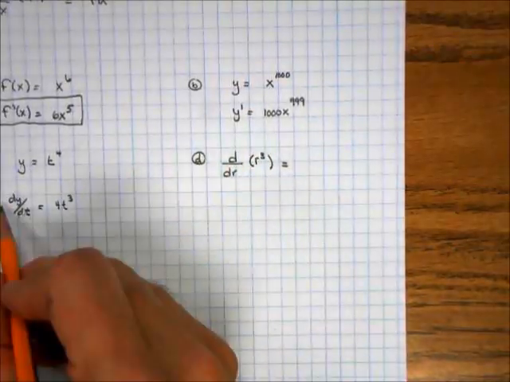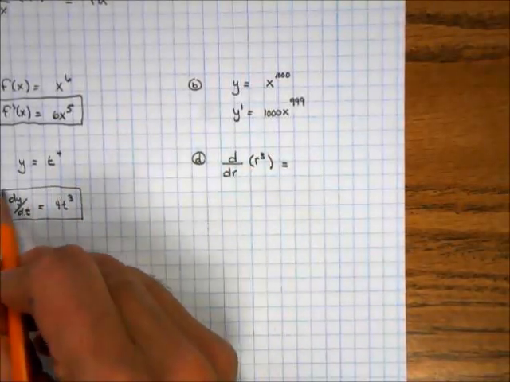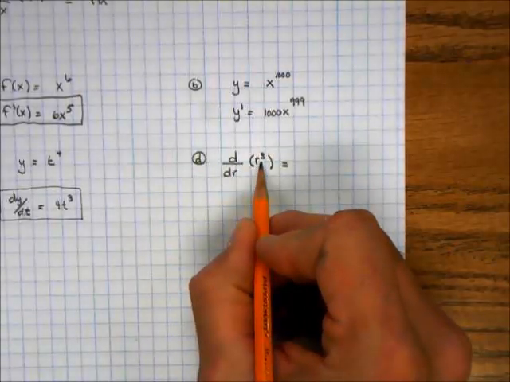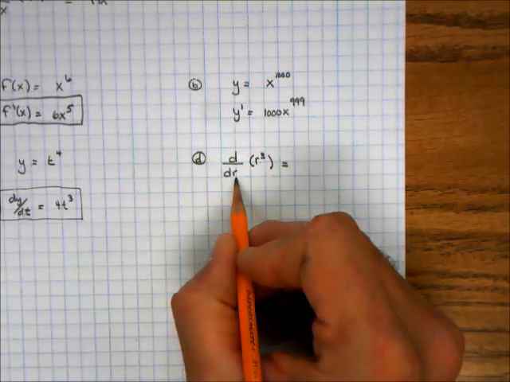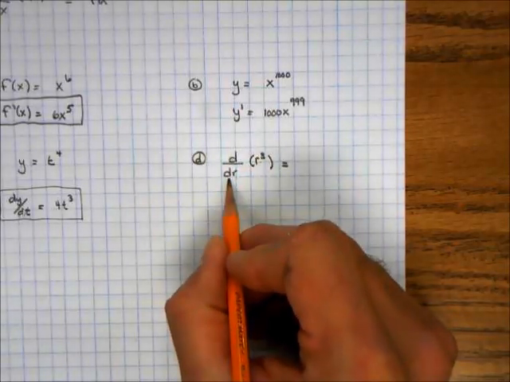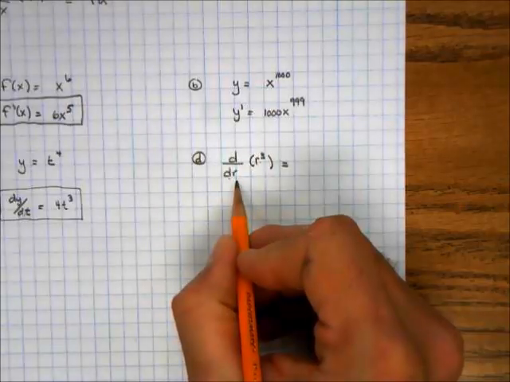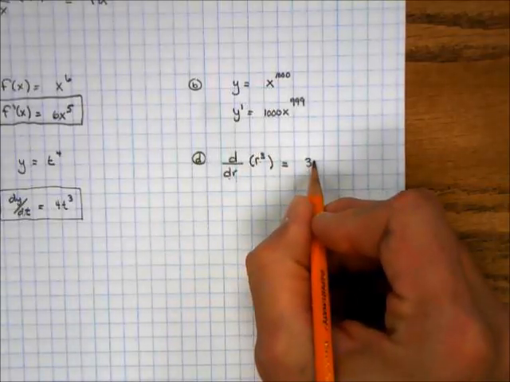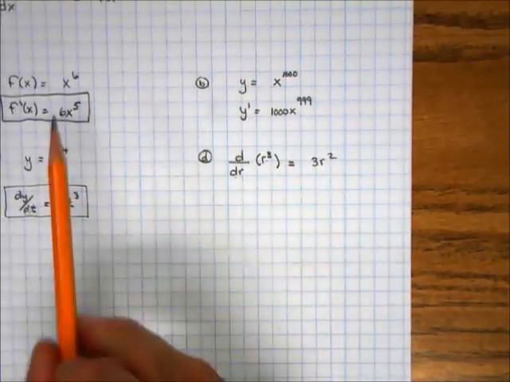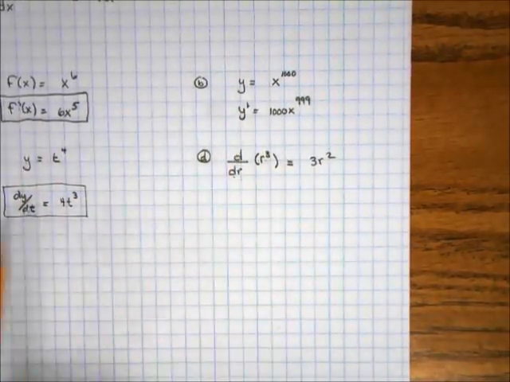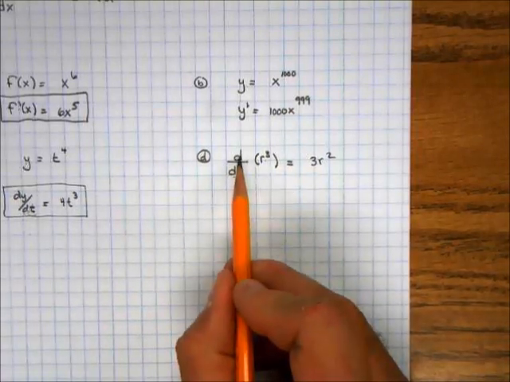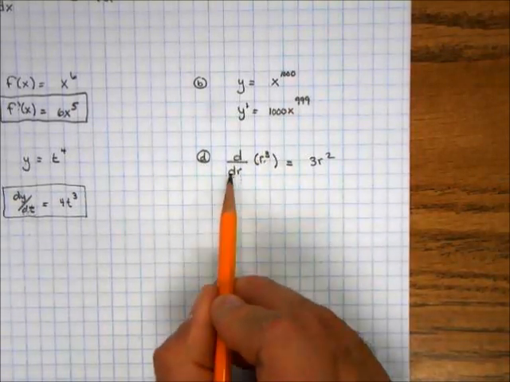And then the final way that we usually see the derivative denoted is this. This is just saying, how does my function change as r changes? The way we say this is, what is the derivative of r cubed with respect to r? That's how we say that. Okay, and that is simply 3r squared. So basically 3 different ways: the prime symbol, dy/dt or dy/dx, or what is the derivative of r cubed with respect to r?